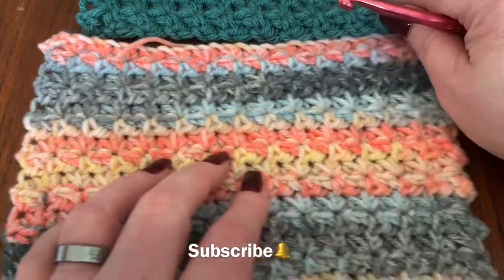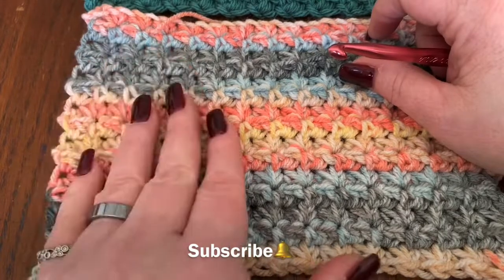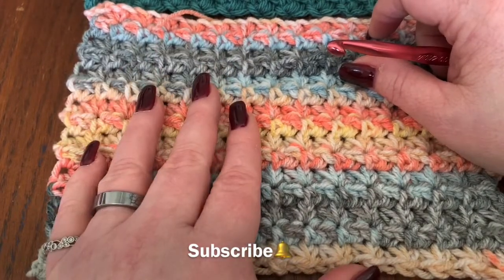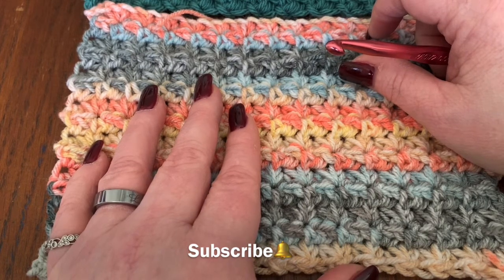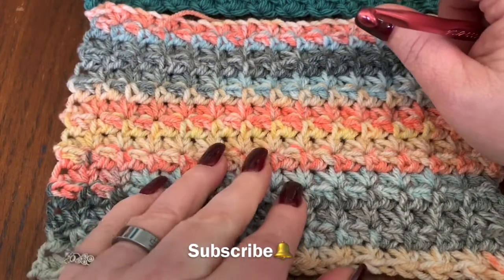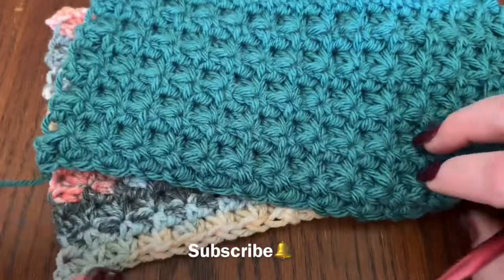But this will make a beautiful, everyone asks me, what can I do with this stitch? And I tell you, you can do anything with it. It's absolutely gorgeous. This Trinity stitch could be used to make baby blankets, full-size afghans for a bed, beanies, purses, just anything you can imagine. Gloves, these would make beautiful hand warmers, head warmers. So yeah, you can be using this for anything.